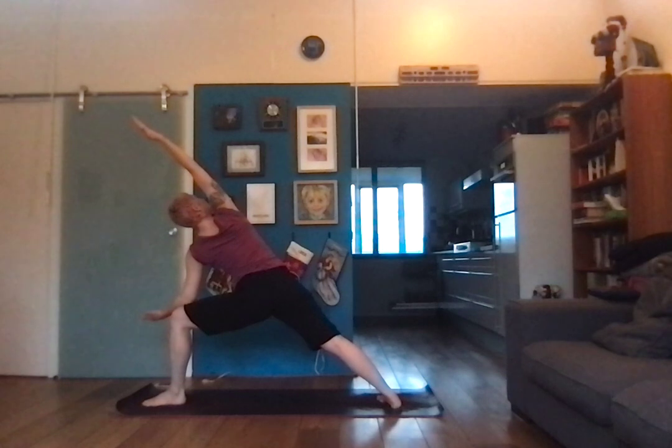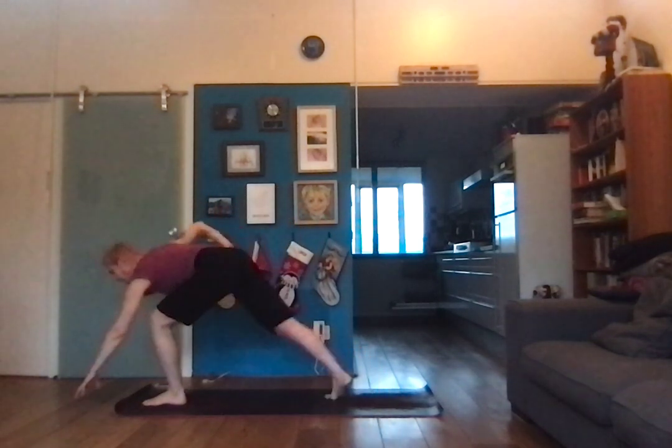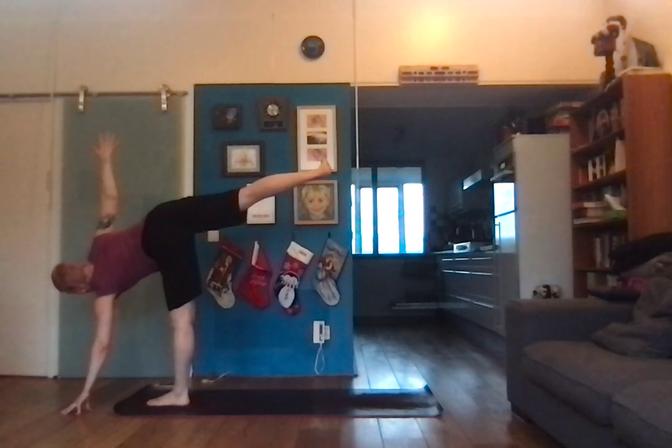Rooting into the right foot, right pinky toe. Right hand to right hip. Left fingertips walking forward. We shift into half moon pose, letting that right side body float. Maybe spiraling the front body up toward the sky.